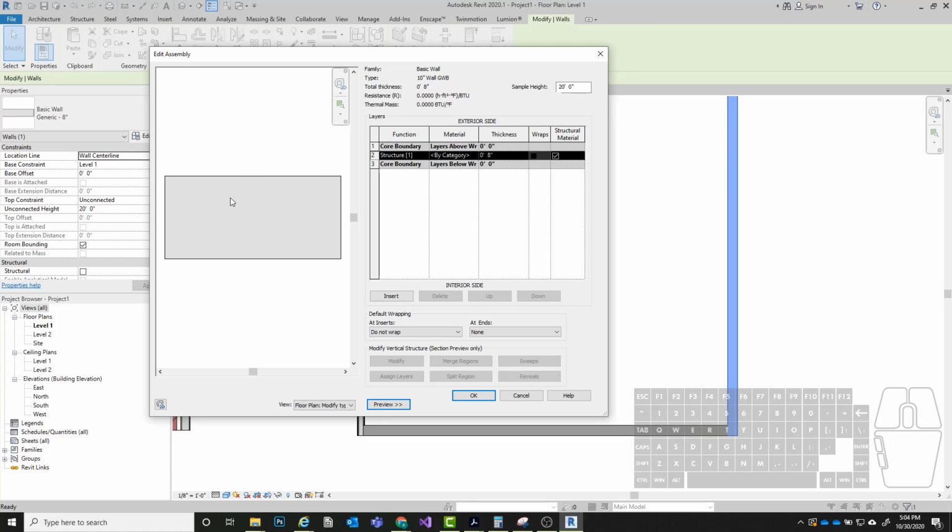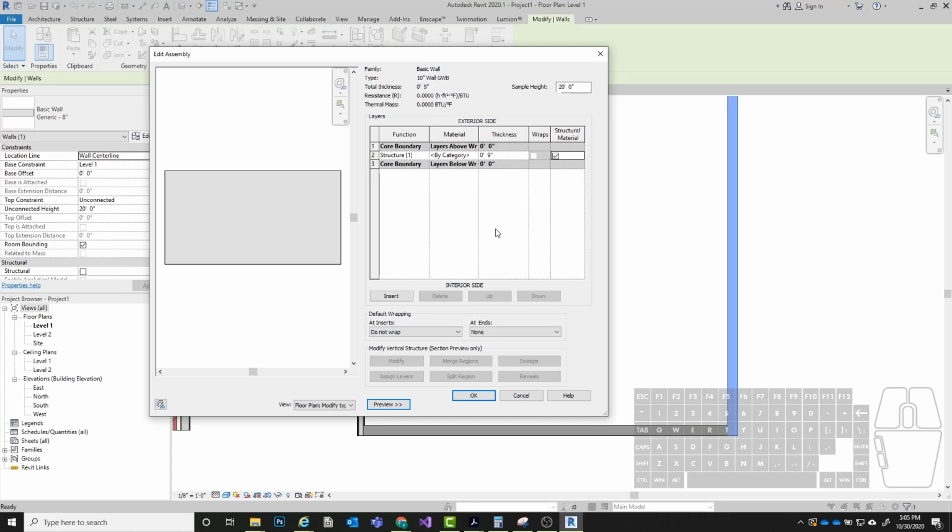So now let's say I want to modify the thickness of it. So let's say I want my structure layer to be 9 inches, and then I'm going to put a 1/2 inch gypsum wallboard on either side of that to get my 10 inches that I want, okay? So I could set this to be 9 inches. When I do that, you can see it gets a little bit thicker, and now my total thickness is set to 9 inches.